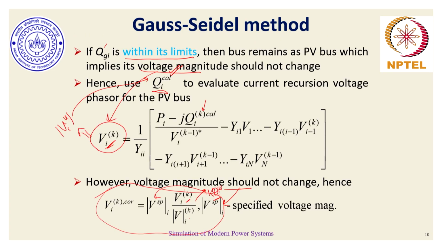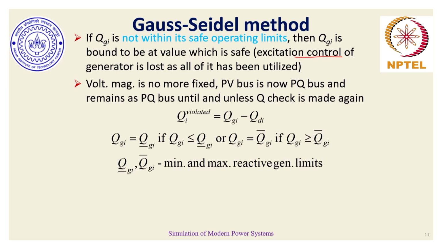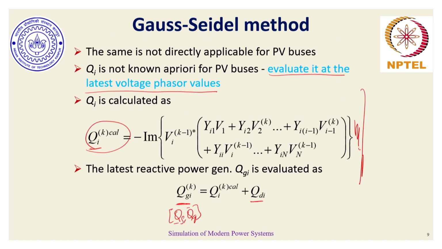So, this is the case only when QG is within its limit. What if QG is not within its limits? If it is not within its limit, that means excitation control is lost. Generation cannot be beyond its lower limit or upper limit as defined by the capability curve or excitation control of the corresponding generator. So, how do we find the corresponding value? We find the corresponding Q first, then use the demand equation to find the corresponding generation value. Compare it with QG min or QG max.